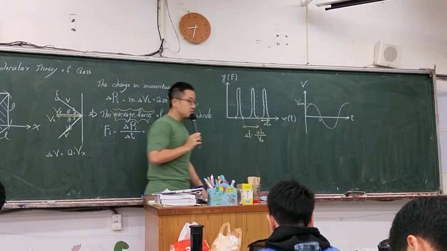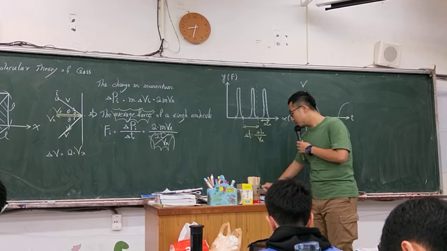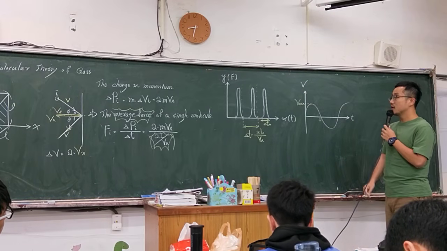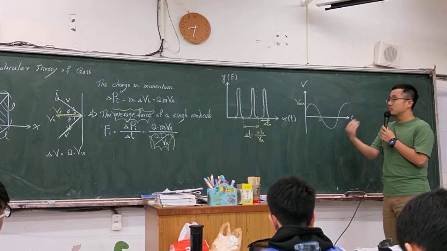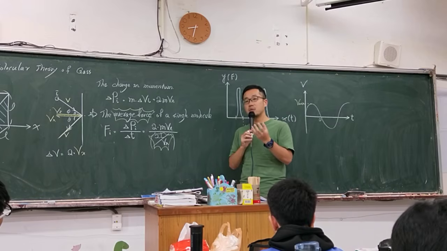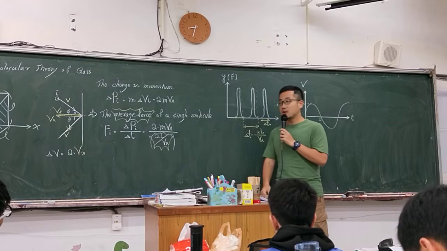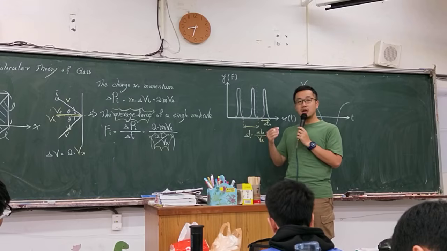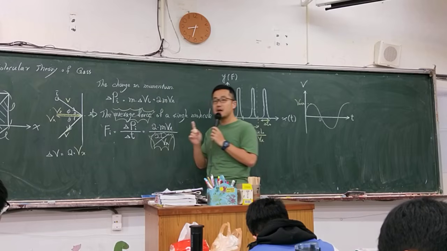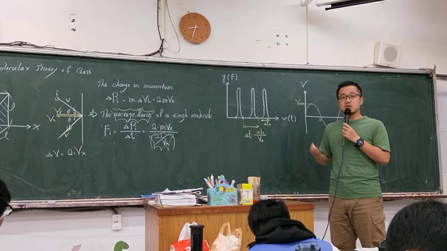There's another way to accept this delta t. I want the contribution from all the molecules, not just the force from a single molecule. So I should wait until all the particles collide with the wall on the right-hand side. You can imagine this delta t as the time that you should wait, the time you should wait until all the molecules do the collision.